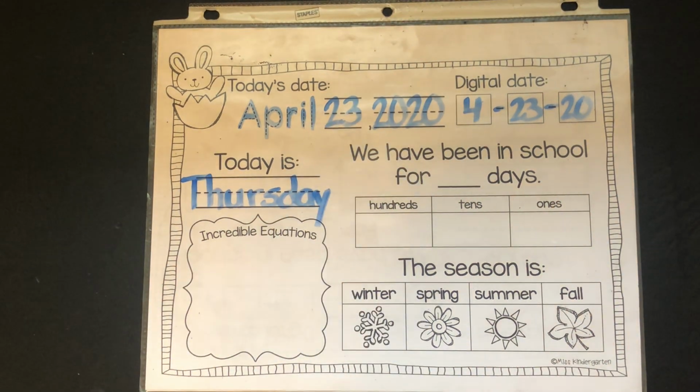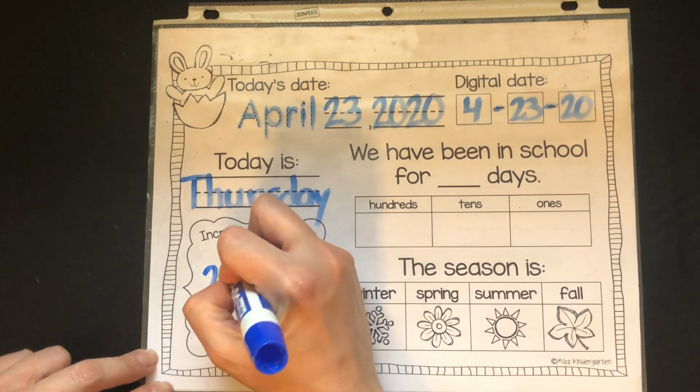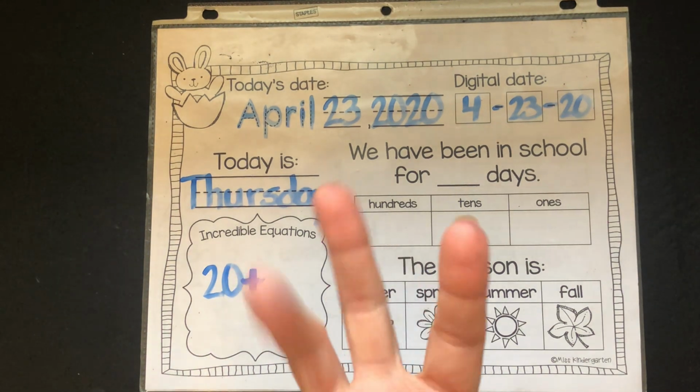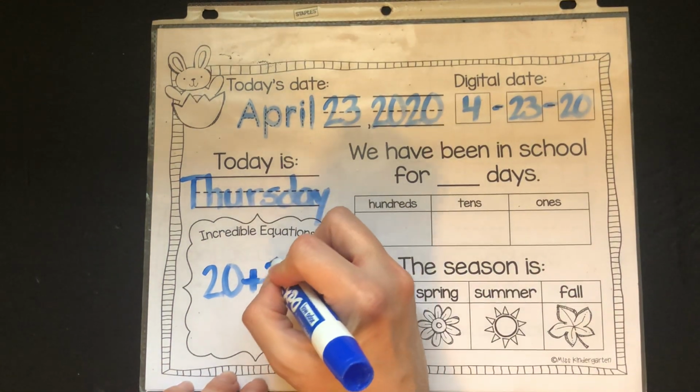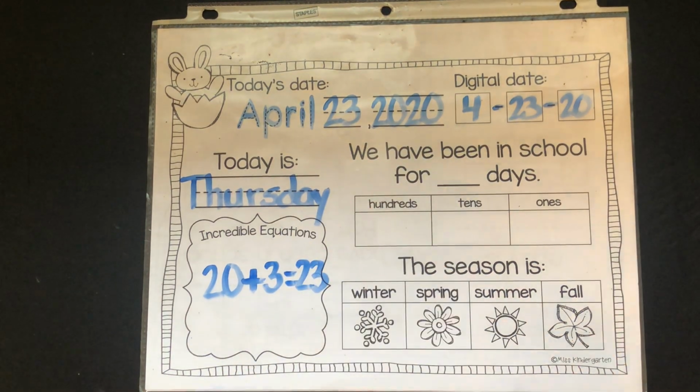Excellent job. We're going to make our incredible equation for 23. I'm going to start with the number 20. If you could write that down in a plus line, how many more do we need to make 23? Let's say 20 out loud, and then we're gonna count up to 23. Ready? 20, 21, 22, 23. How many more? 3. So we're gonna put a 3 here. 20 plus 3 equals 23. Beautiful job, love bugs. Yesterday you were 146 days smarter.